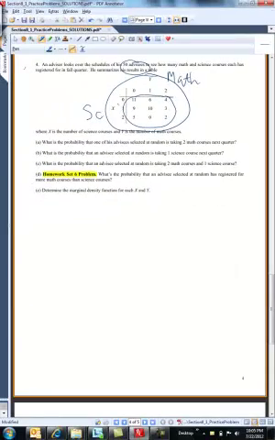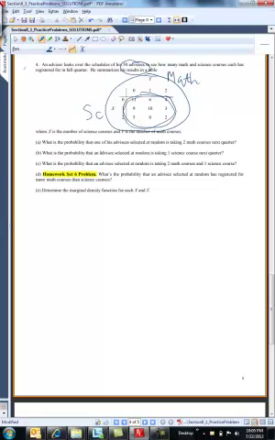So the random variable X is the number of science classes his advisees are taking, 0, 1, or 2, math 0, 1, or 2. So here's the joint density function within this matrix. The first couple of problems we could answer pretty much from the table without building any mass functions.